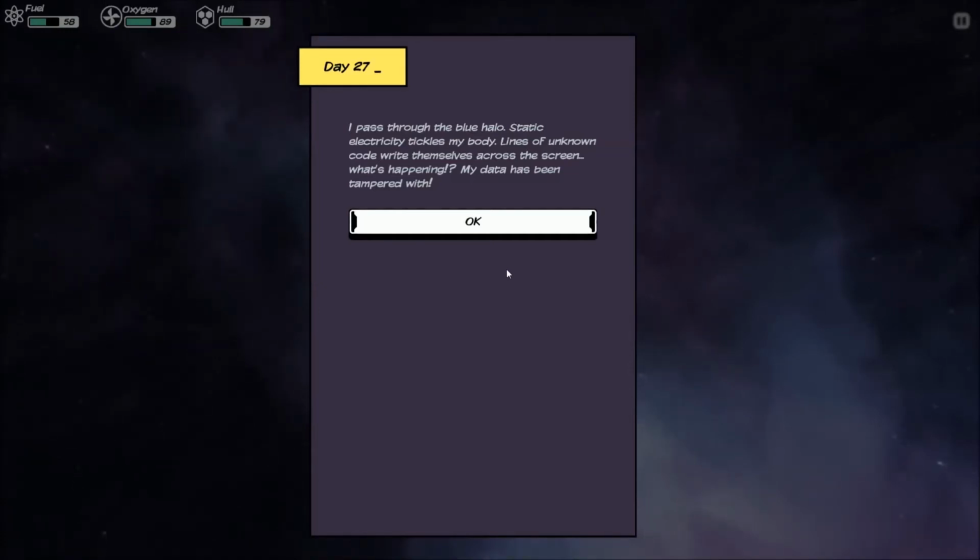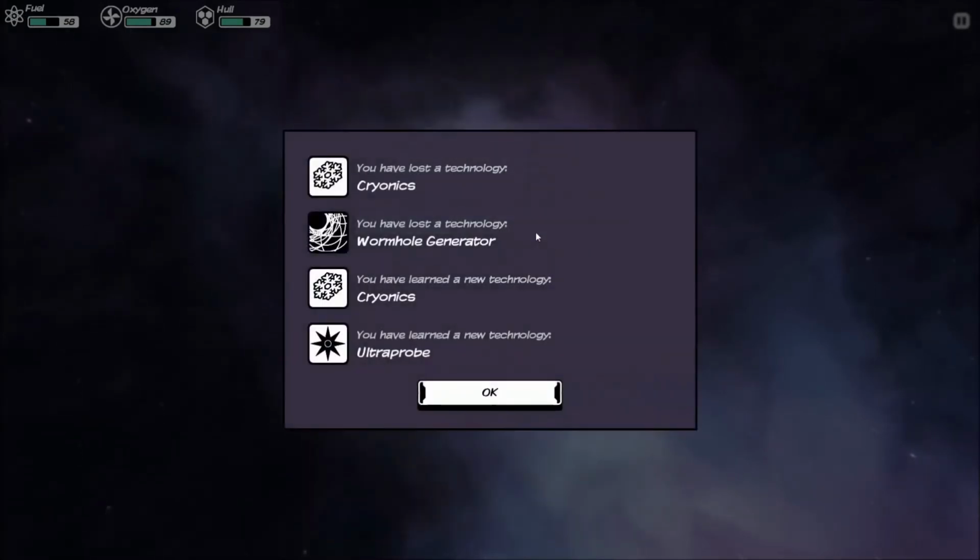Static electricity tickles my body. Lines of unknown code write themselves across the screen. What's happening? My data has been tampered with.